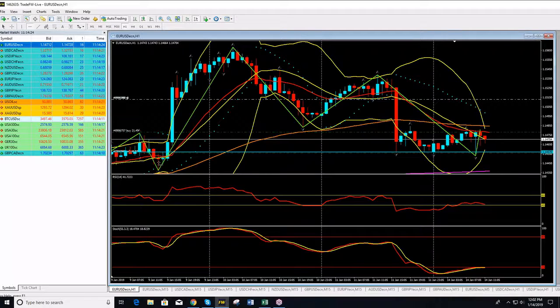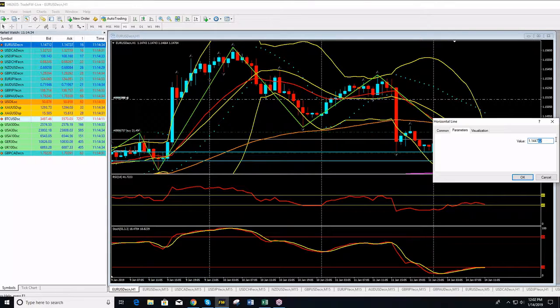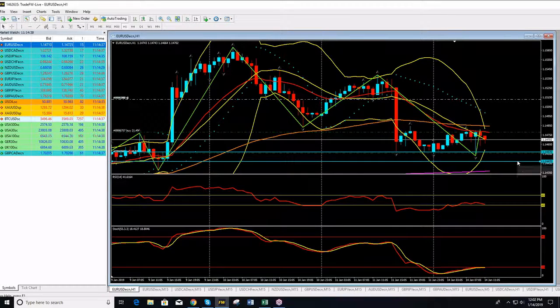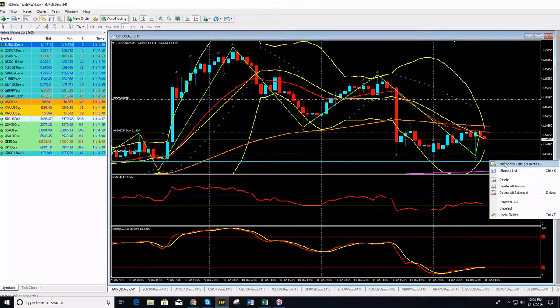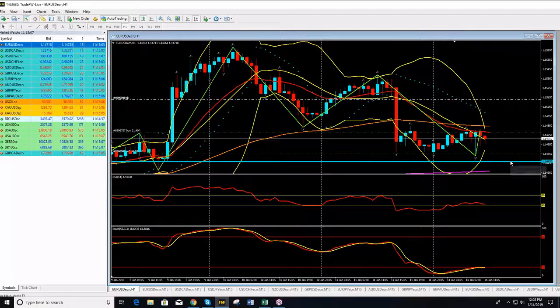Now the next support that I have is this one here, exactly here, at 1.1447. Now, and this is very important, because these two supports are very close to each other, I will average them at 50 and increase the weight. So there is no point of having two lines 10 pips apart. So I will delete the first line. I will take this line and make it thicker so that I know that I have clustering of points. So I will stay with the lowest one because remember, I'm discounting the support levels to the downside. Now, that's my support for the moment.